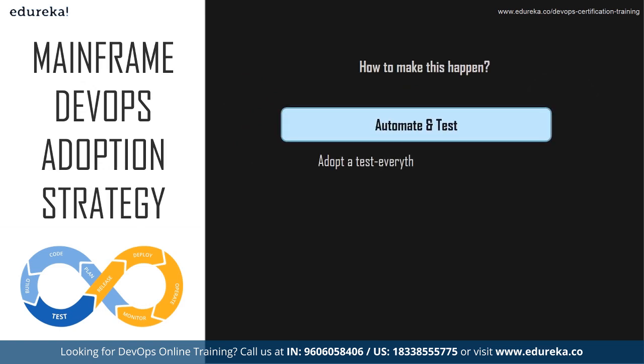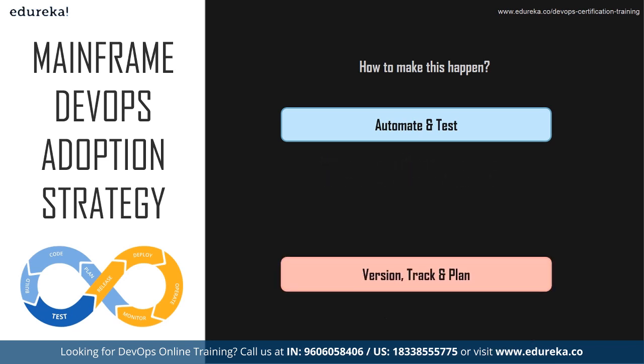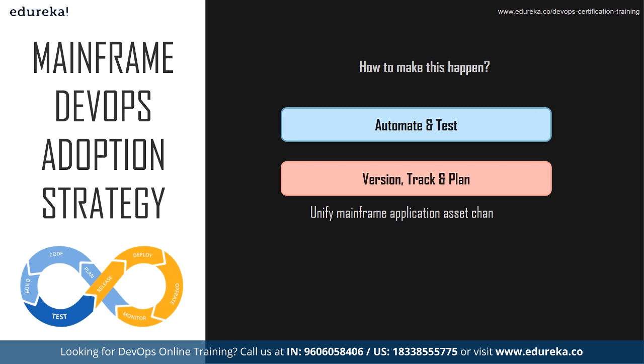First, adopt a test-everything strategy using a continuous integration build approach with preferably automated, self-validating test builds. So look at what is possible based on your current code base, start small and quick, build to more complicated test setups, validate your core functionality first, progress to the edge cases and error conditions, refactor your code base and improve testability. Next, unify your mainframe application asset change management to make orchestration easy.